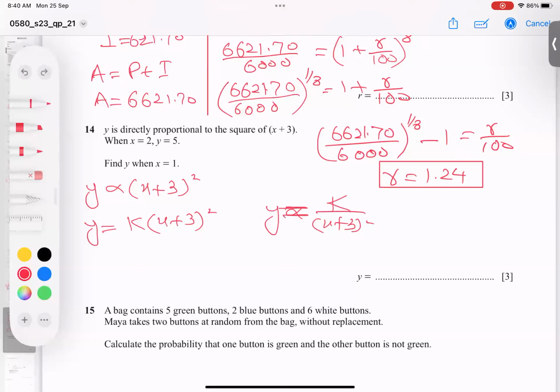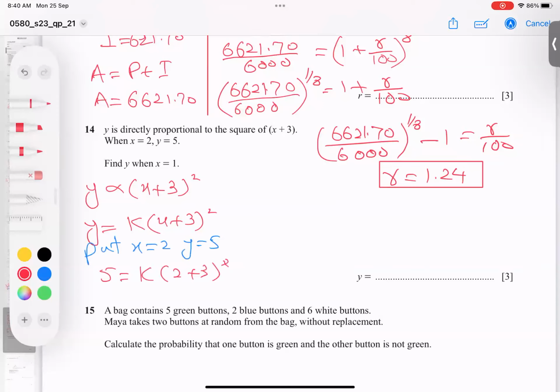Once it is converted to k form, I think that is clear. And the rest of the part, you know what to do. I'm going to complete it now. And now plug in this data. So I'm saying put X value 2 and Y value 5. When I plug in 5 here, k times 2 plus 3 power 2. So 3 plus 2, 5. 5 square is 25. And when this 25 goes under it, since it is multiplying with k, it will divide under 5. So I get 5 over 25 equals k. And k value is becoming 1 by 5.